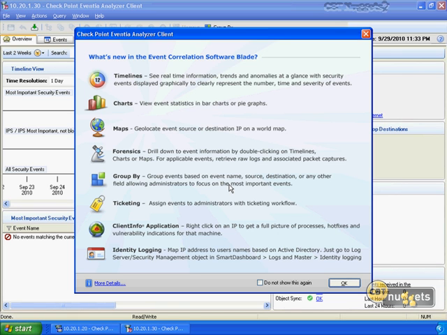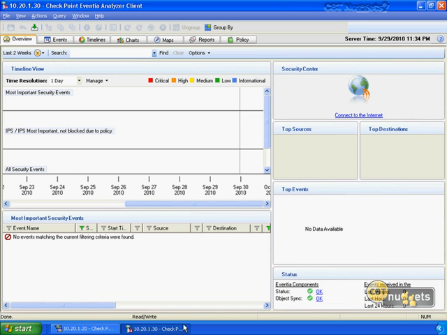Application is actually here as well. And we see a picture of processes, hotfixes, and vulnerability indications to that machine. And we can actually look at identity logging. If we had an Active Directory environment set up, we could log exactly which employee was doing what at what time. And it's pretty cool information. And this is just a lot of the new stuff that's included in the R70.40. So let's go ahead and click OK here.